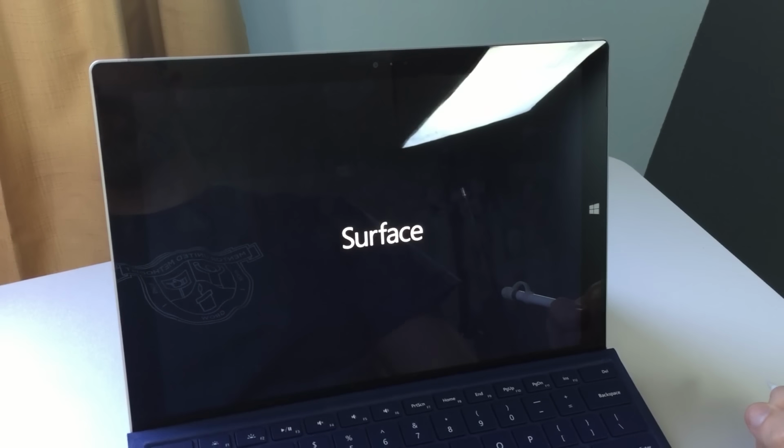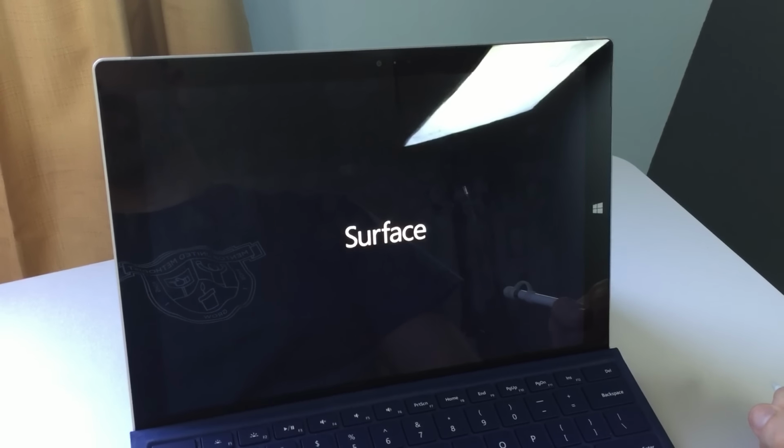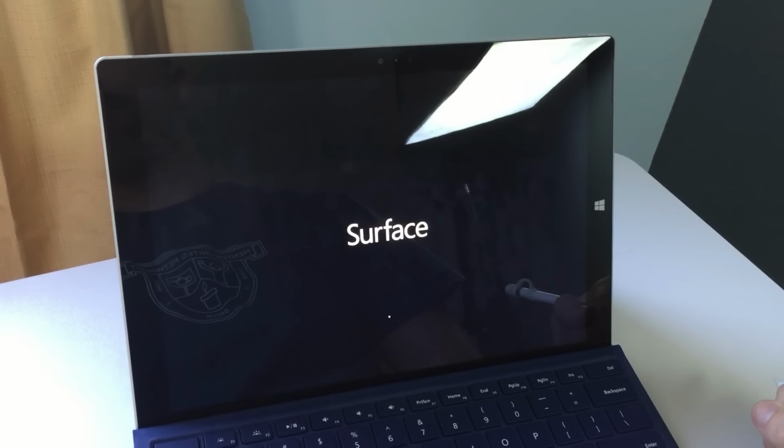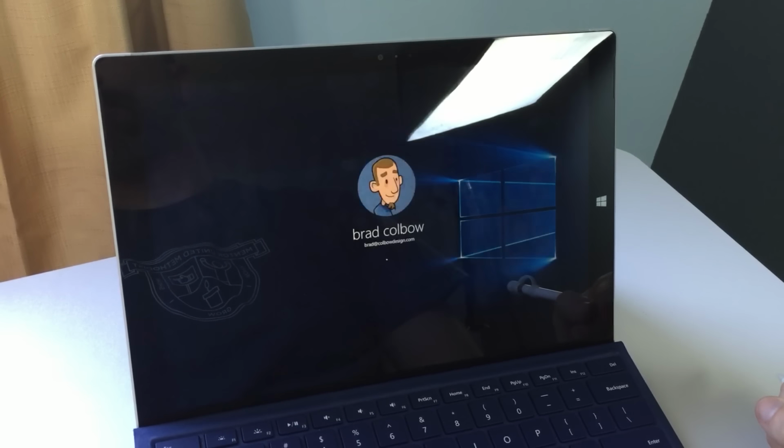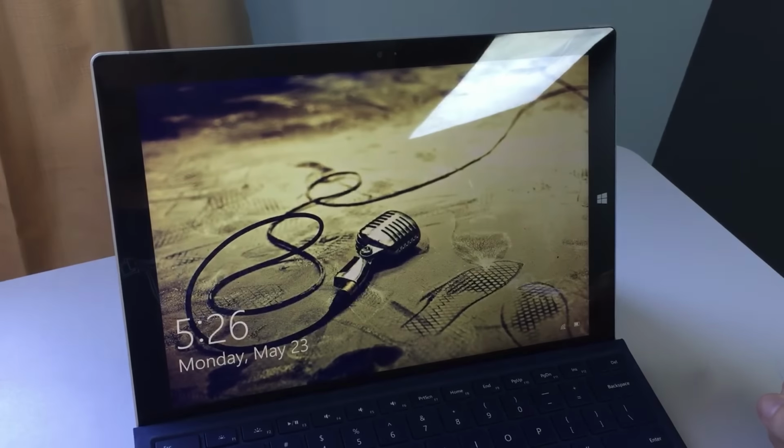The Surface Pro takes a couple seconds to wake up, and then you have to log in your password, and then you have to boot up your program. Every little step takes a couple seconds. And with the Surface Pro, you have to deal with Windows. Some people are big fans of Windows. I came from the world of Macs. And so to be completely honest, it was kind of a huge learning curve for me to get used to Windows and all the quirks that come along with it.